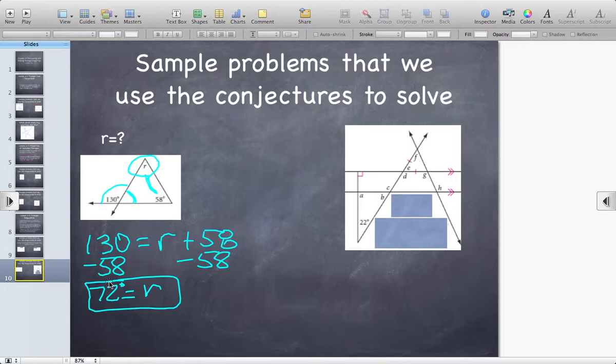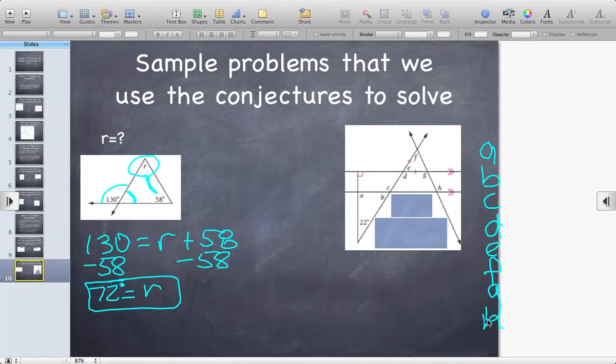All right, now let's take a look at a review problem. So this might use a little bit of our conjectures from today's activity, or just may use some conjectures we've already talked about. So let's first investigate what's going on here. We have a lot of missing numbers, so we need to find their measurements. And we're going to go from A all the way to H.